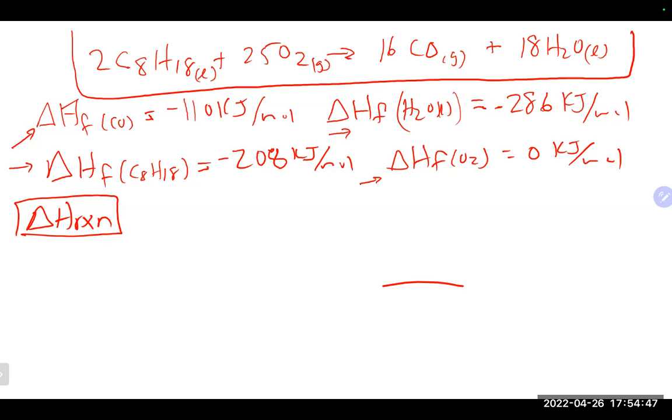So if it's a gas, you want to make sure you get the gas value. If it's a liquid, you want to make sure you grab that liquid value. The common error people make on that one is for water, because all three states are usually in that table, and people maybe just grab the first one they come across when they see H2O. So you do want to make sure that you grab it for the right states.